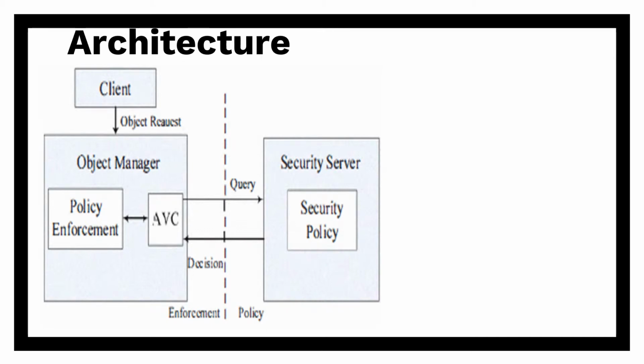As on other operating systems, we also have the security identifier, which is defined by Flask and is a fixed size value which can be interpreted only by the security server and is mapped by the security server to a particular security context. Using this security identifier, the policy enforcement code can make security decisions concerning any object. The architecture has three primary components: the security server, the object manager, and the access vector cache.